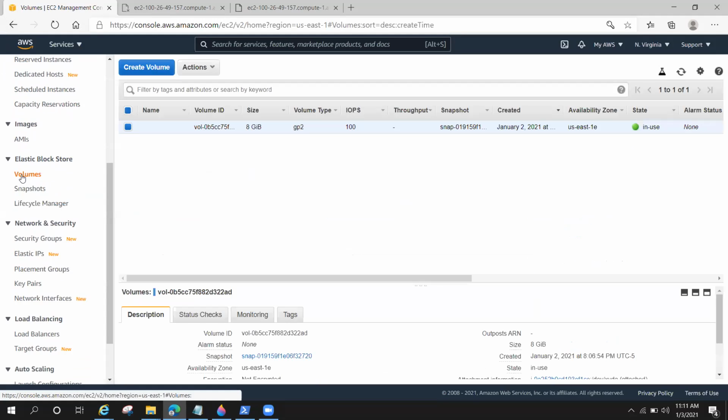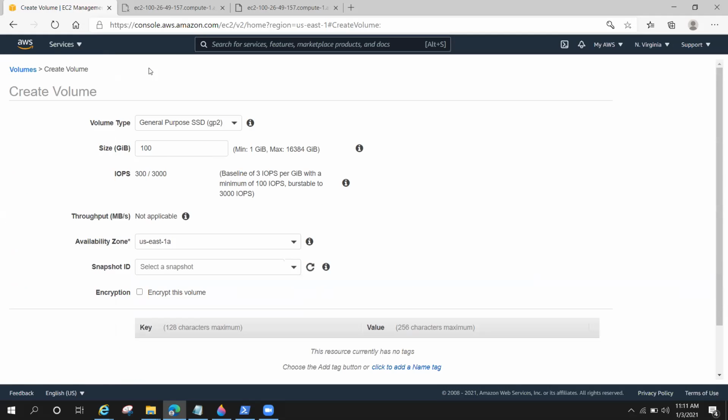Select volumes. Okay. Now what you can do is go to actions, create volume. You can create a volume. Now let's do one thing. Because an existing EC2 server is already there, what we need to do is create a volume. So we'll create a 10 gig volume. So size, you make it 10 GB, right? Yeah, make it 10. Then it can be in US East 1A itself. Snapshot ID and all not needed. It can be general purpose.